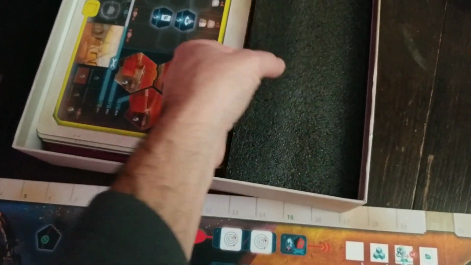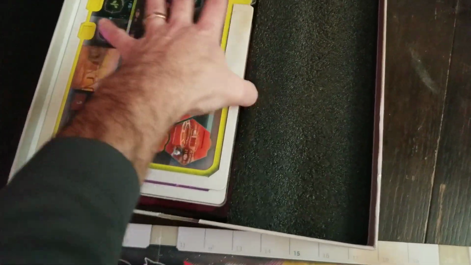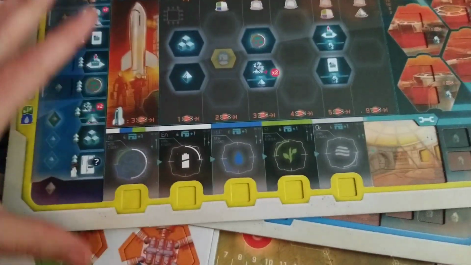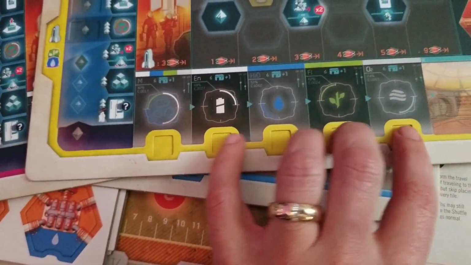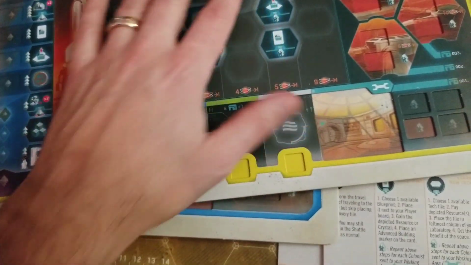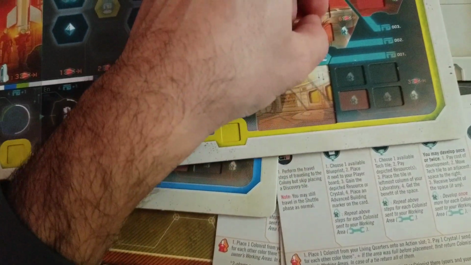And then, ooh, got some nice little foam insert there to separate these boards. Wow, these things, holy moly. I think we've got the player boards here. Yeah, oh, these are nice. These are the inset, the dual layered thing to kind of keep things in place.